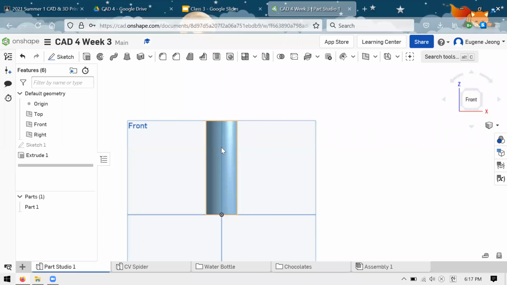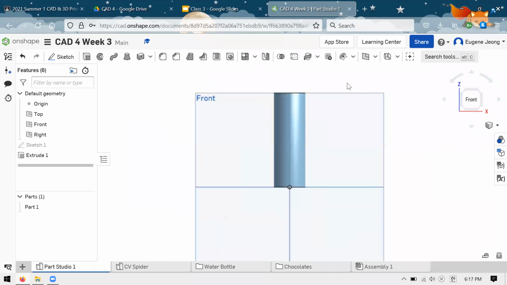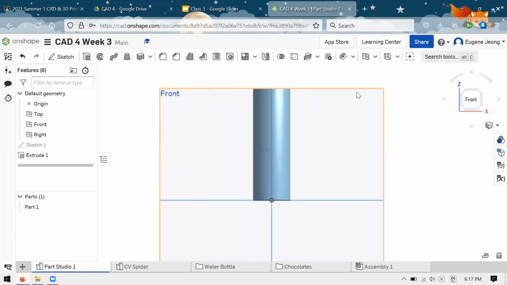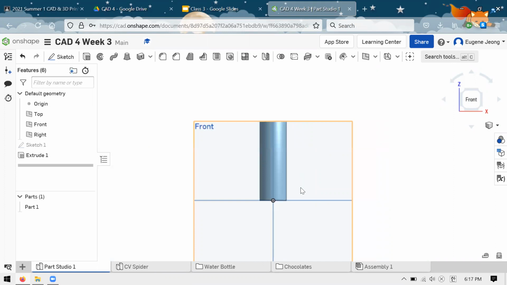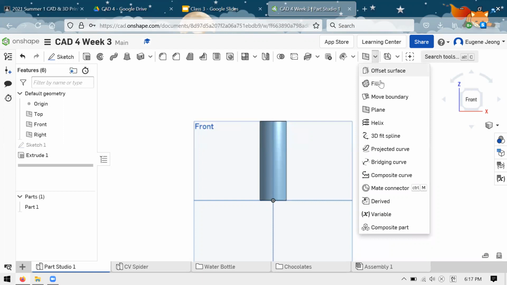And you've seen these threads before on Machinery's Handbook, on thread charts. It's like things like 1/4 inch by 20 or number 8. Onshape, unfortunately, does not have that built in, but it's an interesting exercise to figure out how to make threads given that you don't know them. And it's still sometimes useful because sometimes you might have to make custom threads. You might be single point threading on a lathe and you just need to design some crazy thread that has a weird profile and different features.